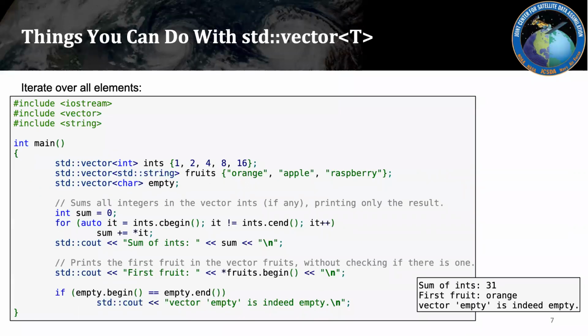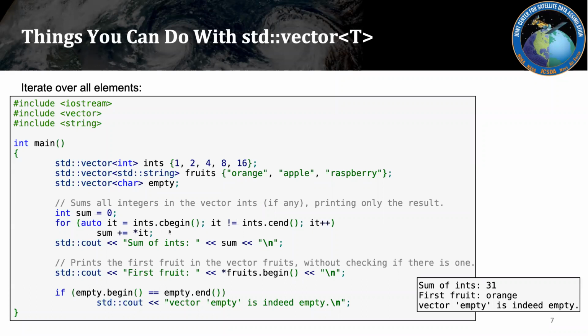So this example on the slide just gives you another method of iterating. So again, another exposure. And in this case, we have vectors of more than just integers. You can have vectors of strings, or you can just have vectors of individual characters. Again, it's a templated class, so it can contain anything. So in this case, we're iterating in a slightly different way. Auto, by the way, is a C++ keyword used to tell the compiler that it can figure out what type of object this iterator, which I'm calling it, is going to be, because the return value of this function is going to be a specific type, so the compiler just automatically knows that. So it's a nice shorthand.